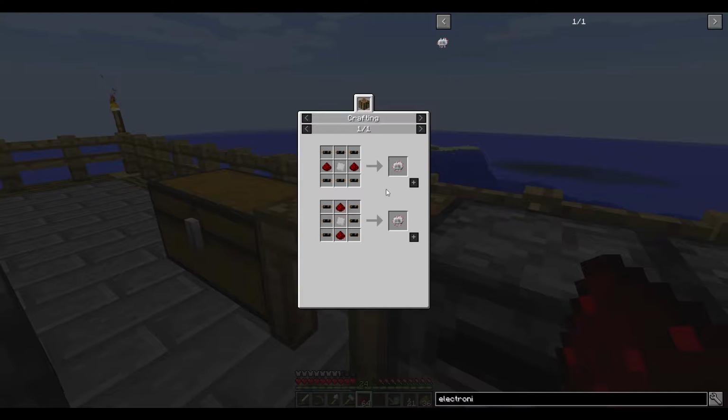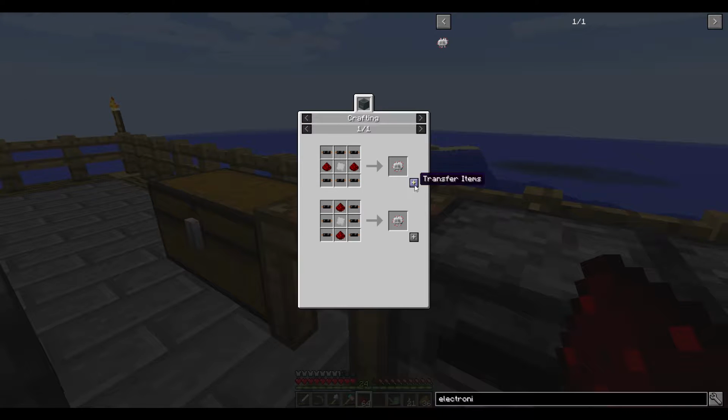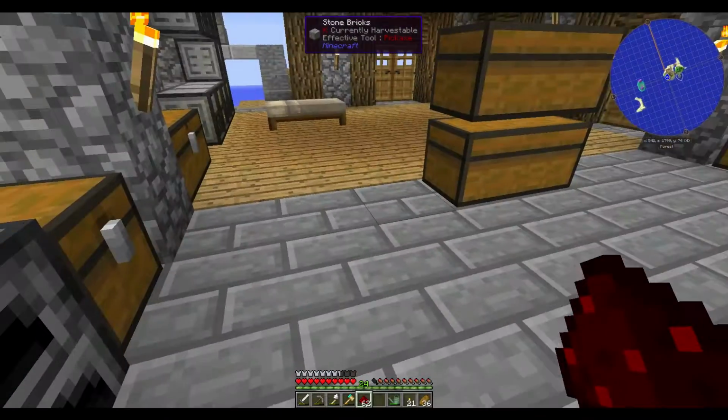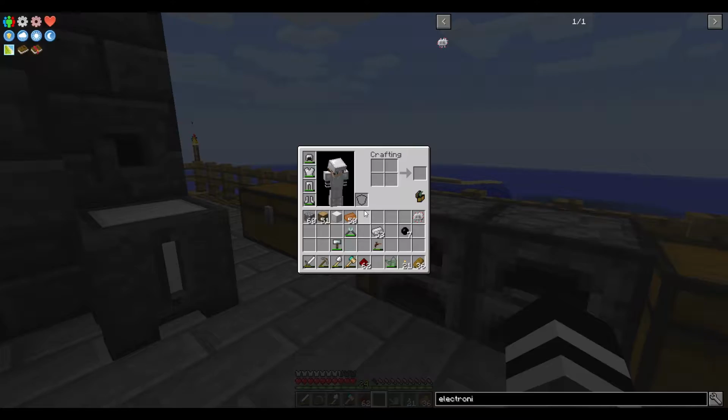Right, let's see. So we wanted 6 pieces of this. 1, 2, 3, 4, 5, 6. Some spare rubber. We need another iron plate. How many do we need? Just want the 1 for now. And we should be able to combine those. Make an electronic circuit. There we go. So we're now making our first steps in IC2.